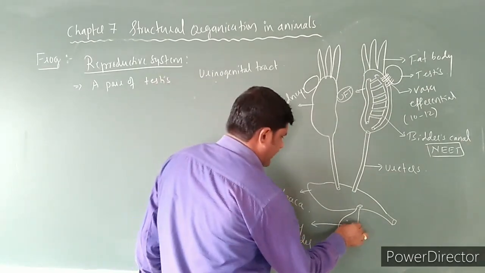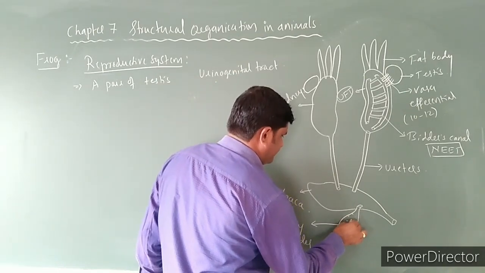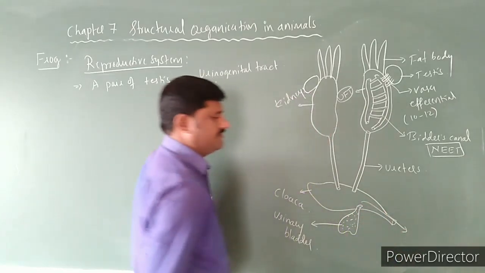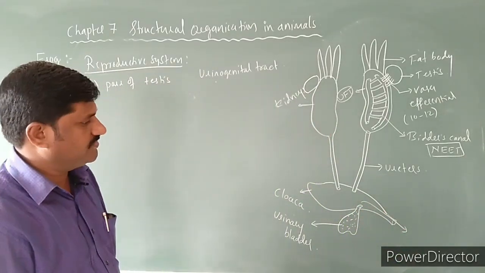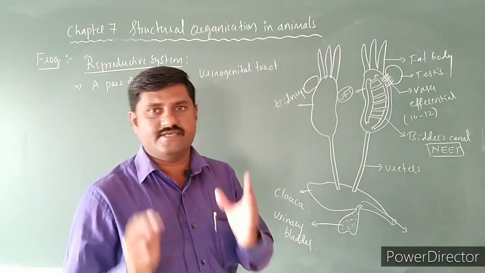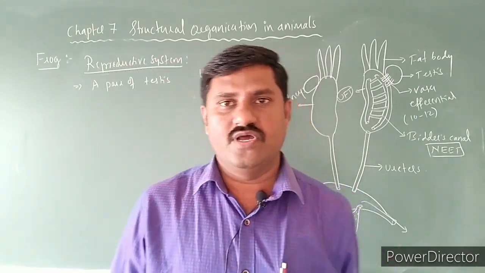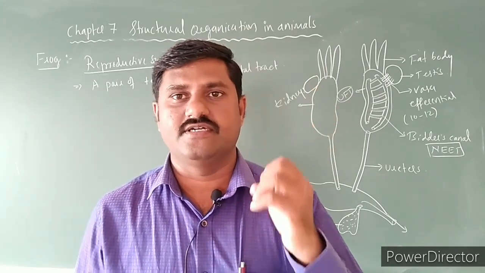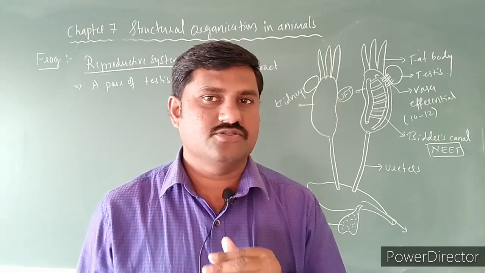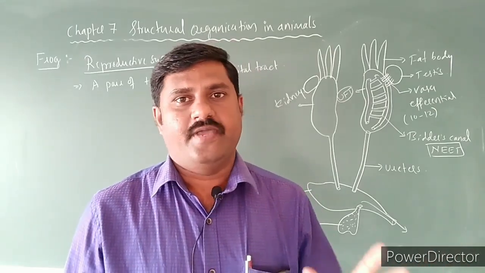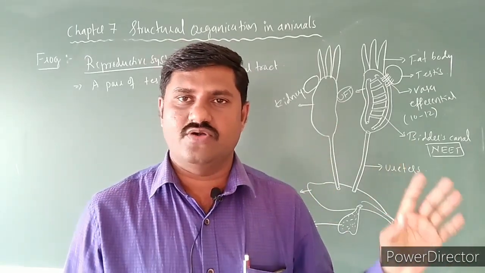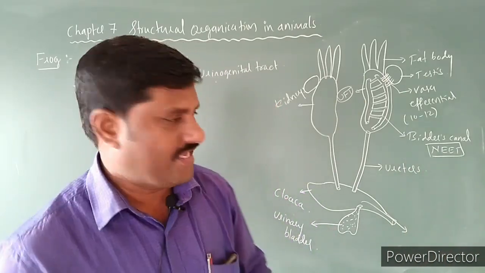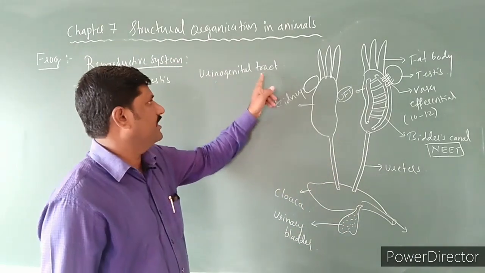The urinary bladder collects the urine over here. Afterwards, it is passed out through a common passage called the cloaca. Cloaca is the common passage for removal of the waste product formed as a result of digestion, that is, undigested food is also thrown out of the body through the cloaca, and urine is also thrown out of the cloaca, and so the sperms even. Hence it is called the urinogenital tract.